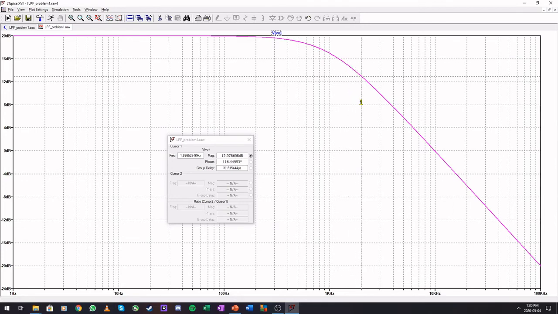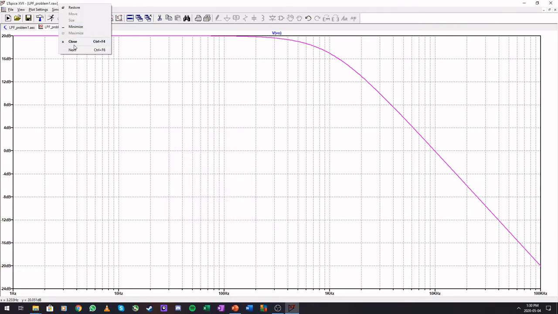Here at 2 kilohertz, we're at almost 13 decibels. And here at 20 kilohertz, we're at minus 6.07 dB. Okay, so those are the 3 points that we're going to use for our calculations.